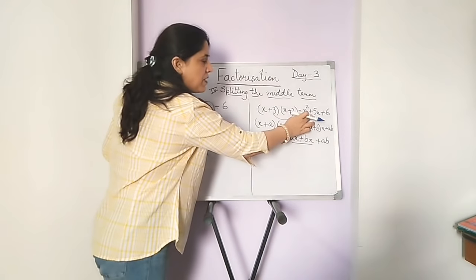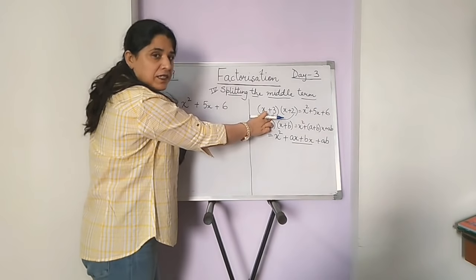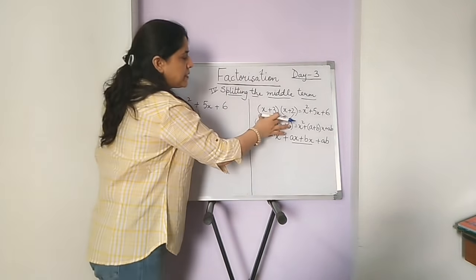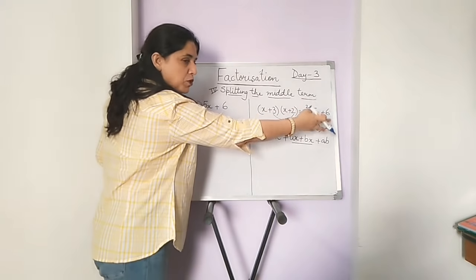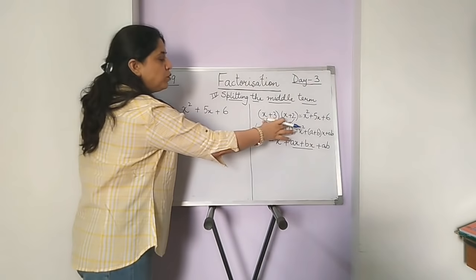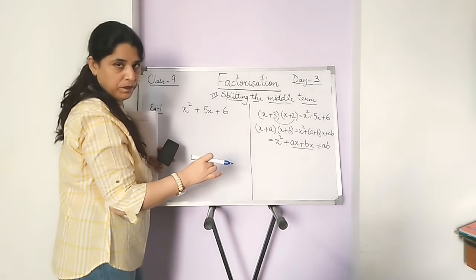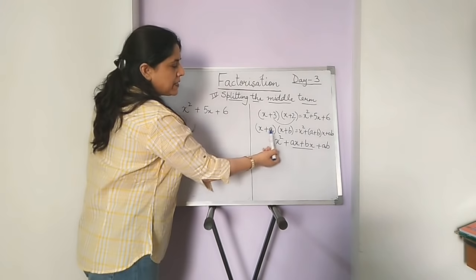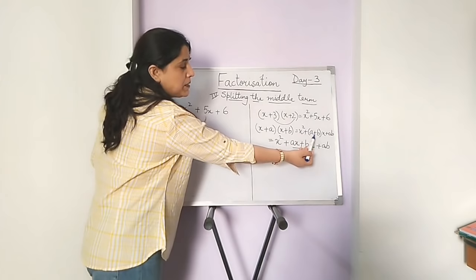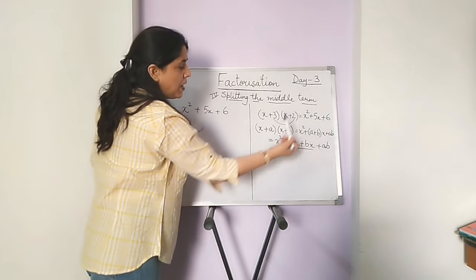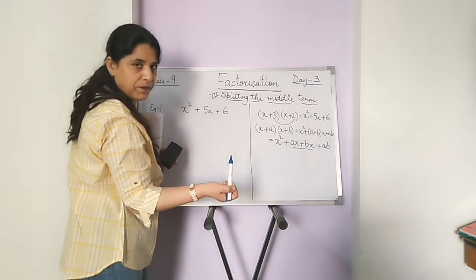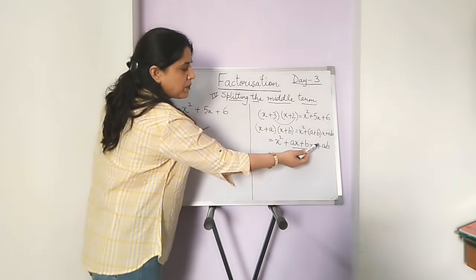Now, this is given and we need to bring this as the answer. Clear? That is the reverse process. In expansions, we were given this and we were supposed to bring this, expand it, open it. Now, this expression is given. How to bring this expression in this form? If you remember this formula, it is based on the expansion of this formula. x plus a into x plus b is x square plus a plus b into x plus ab. And if you open this, we get 4 terms: x square plus ax plus bx plus ab.